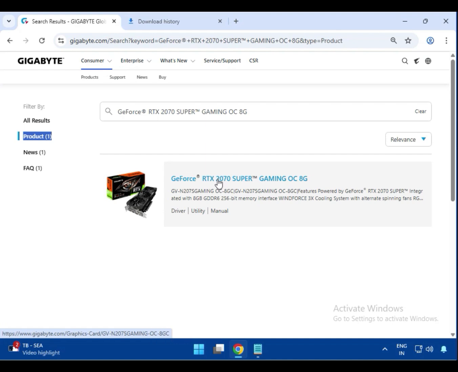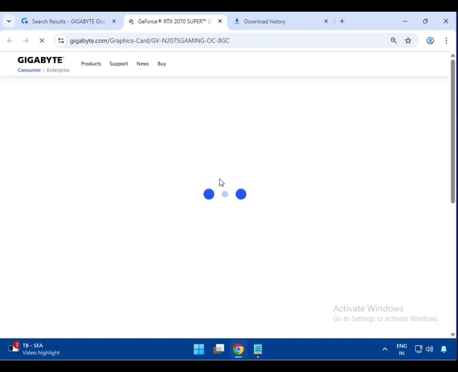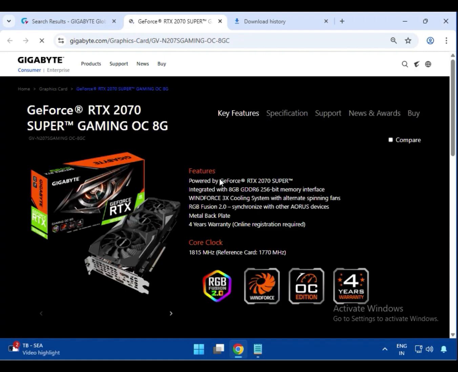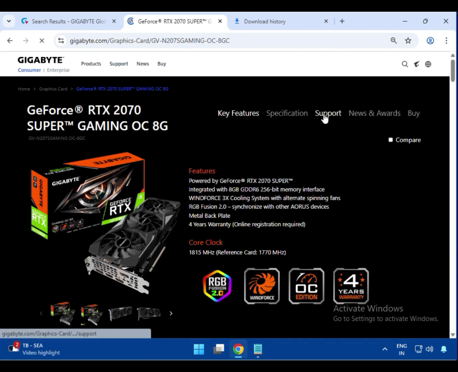And then click on RTX 20 Super. And then click on support.